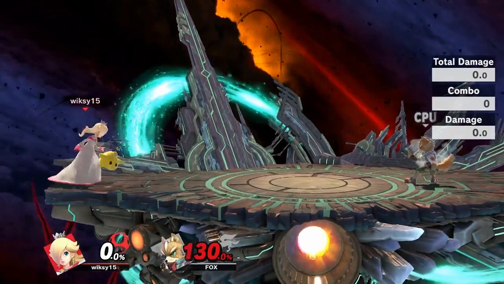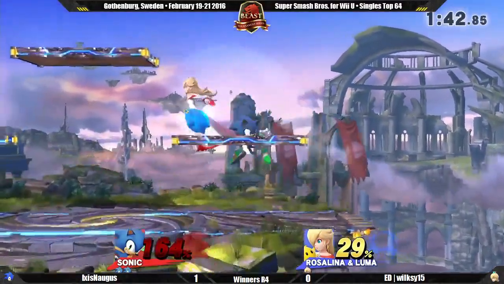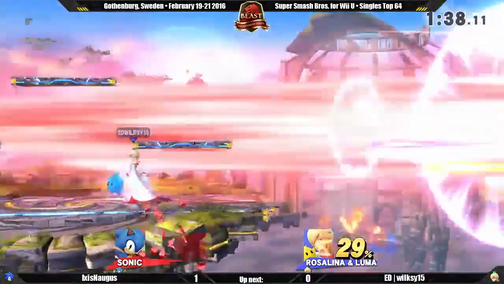Luma landing bair still allows you to get free grabs at mid percent for extra damage, but unfortunately it doesn't work on high percents anymore. But that's fine as you want to get your opponent off the edge at high percent anyway. Oh, and one more thing, Luma's bair does not go underneath the stage anymore, so you can't get a 2-framer on anyone.